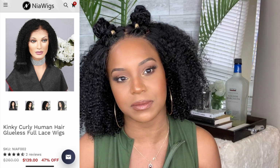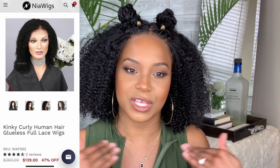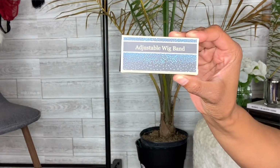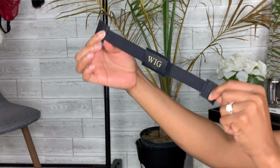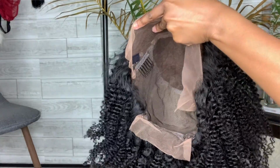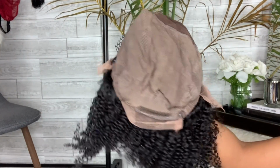So Nia Wigs is an online wig store where you can buy different types of wigs, and one of the wigs is this one right here. This wig is the Kinky Curly Human Hair Glueless Full Lace Wig. As far as the cap construction, this wig came with, I think, 3 or 4 combs, adjustable straps. So this wig also came with its own adjustable wig band. So you can put this wig band into the clips. The clips look like bra straps almost. You clip it into there to make it sit on your head without having to glue it down.